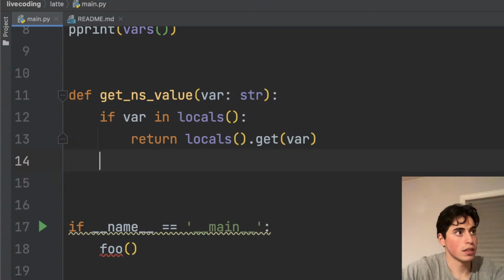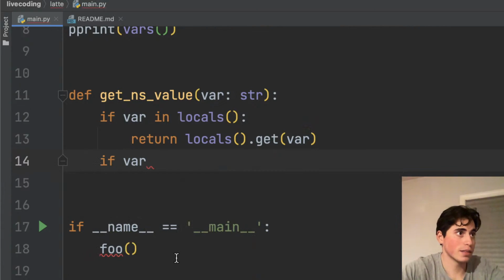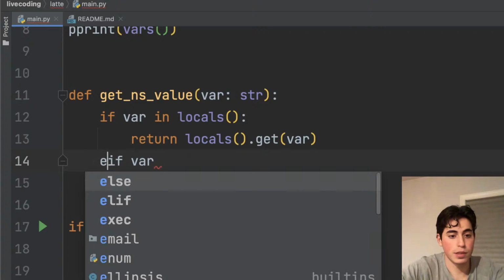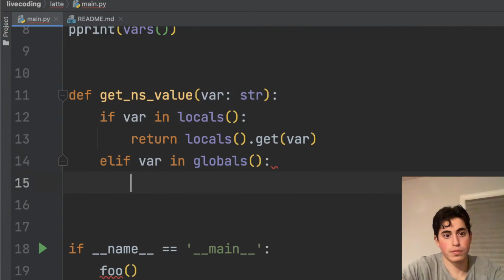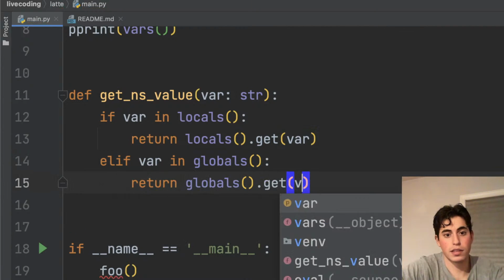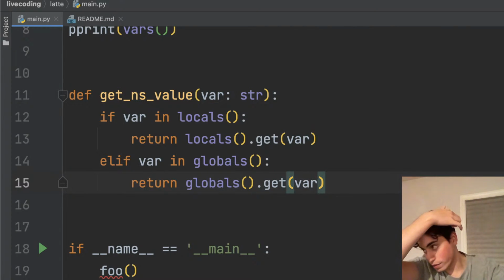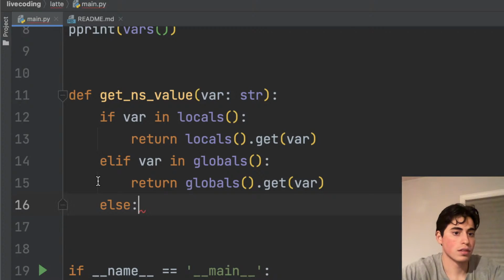And then I can say else if, it doesn't matter to us because sure, we might as well save the computer some energy. In globals, we can do return globals dot get variable, and if it doesn't exist, we don't even need that else.